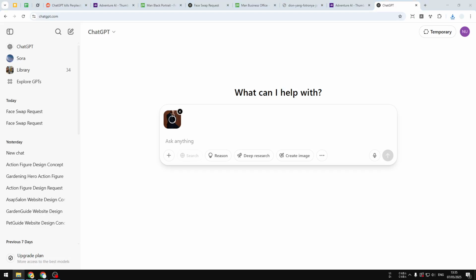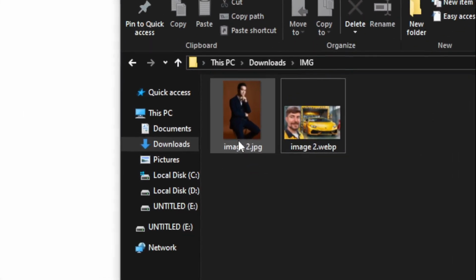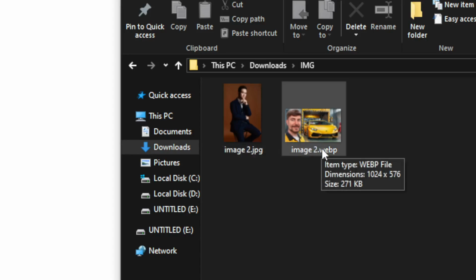And on the thumbnail, I do recommend renaming the file though. So I'm going to give the thumbnail a different name. Let me show you. Alright, so I renamed the files to be like this. You can see that this is image 1, referring to the person's face that I want to use. And then the thumbnail, I renamed it to image 2. This is going to be very important for the prompt later.